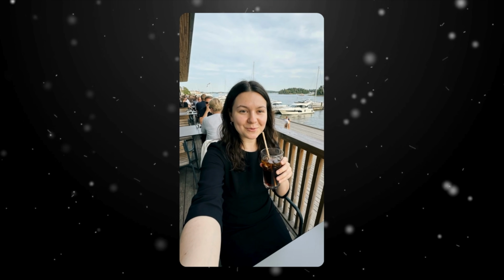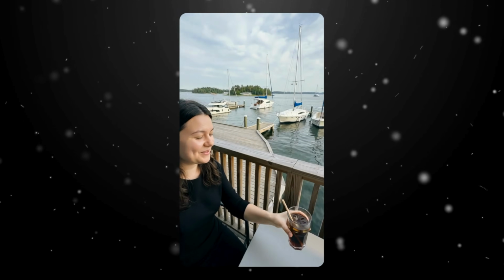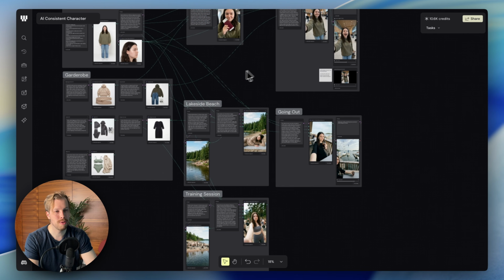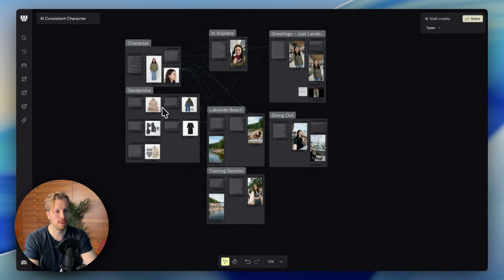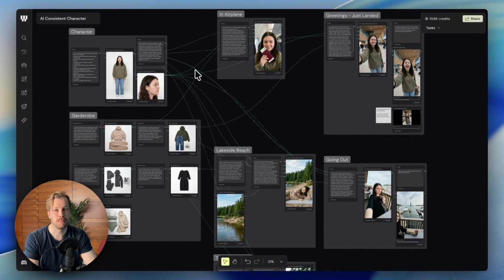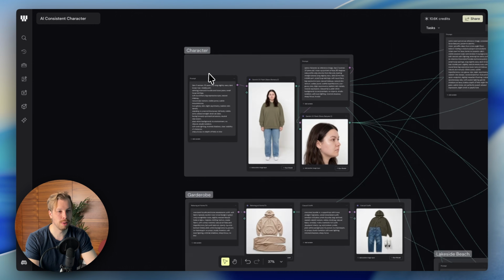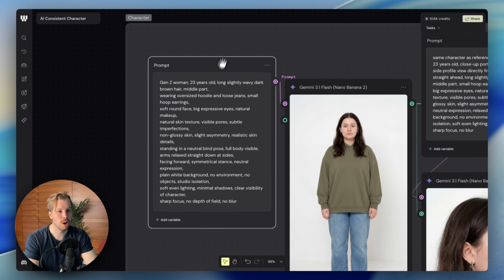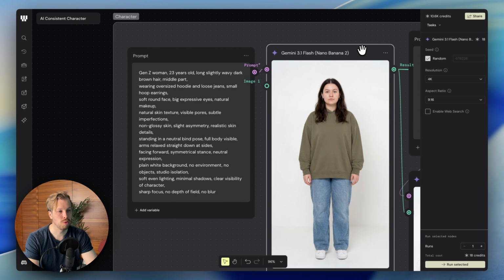And pretty much the only confusing and a bit time-consuming part is that if you find a workflow like this where you have a bunch of nodes, these connecting lines can look a bit intimidating. So you have all these different connections to all these different nodes. But please remember, this is just like the first example that I showed you. So you have a prompt, then with that prompt, you create an image.